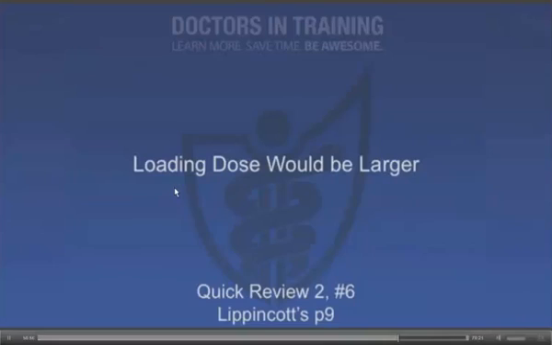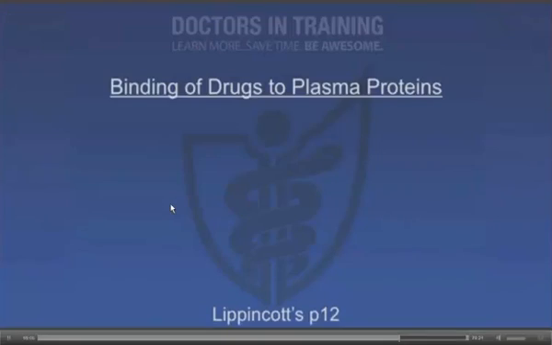And then number 6, when starting a patient on a new IV medication in the hospital, how would the dose be different if the patient was 100 kilograms rather than 70 kilograms? The loading dose of a medication, we're going to talk about this in the next lecture, but the concept is very easy to understand. You have a larger patient here, who has a lot more volume of distribution because their size is bigger. Bigger people have a bigger mass, and also tend to have a bigger volume as well. And so the loading dose in this case would be larger than for the patient that was 70 kilograms because the volume of distribution is larger. And that's all we needed to mention for that question. So that's it for this quick review. Let's get back to your main lecturer.